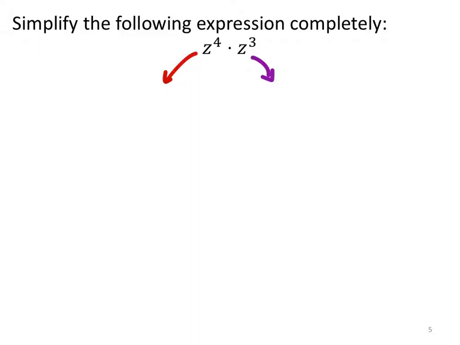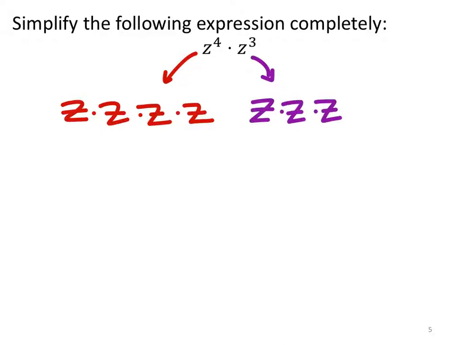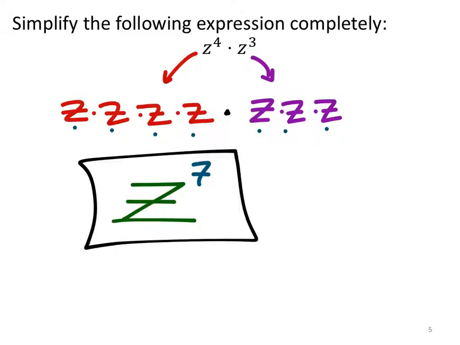So this is z to the power of 4, z times itself 4 times. And yes, I do cross my z's so that they don't look like 2's. And then I've got another z to the power of 3, so that's z multiplied by itself 3 times. But these two were multiplied together in the beginning from this multiplication right there, right? So in reality, this is z repeated multiplication. So that's going to be our base, z. And how many z's were multiplied together? 1, 2, 3, 4, 5, 6, 7. Bam, z to the power of 7. And we did it.